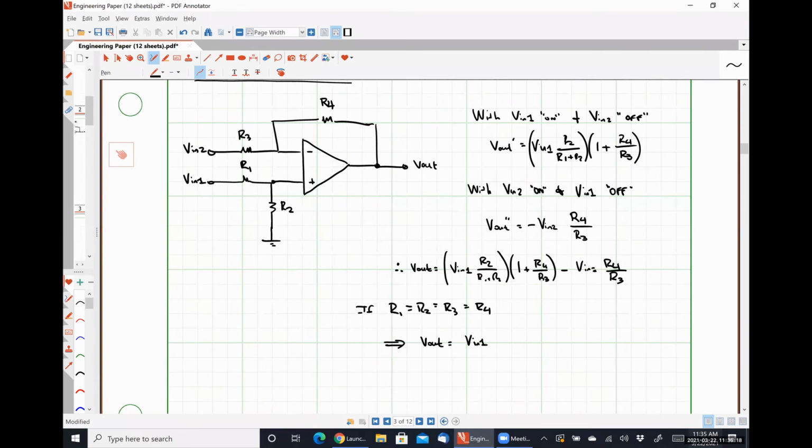This guy over here, R4 and R3 are identical, which means this guy is also scaled by a factor of +1. So I simply have Vn1 minus Vn2. It literally just takes the difference of those two signals when all of our resistances are equal. That is a much more common application than changing the resistor values and scaling one side and scaling the other by some different amount. This is really how you would mostly, practically, see this used. This should look similar to some test questions I asked in Circuits 1, to put it bluntly.